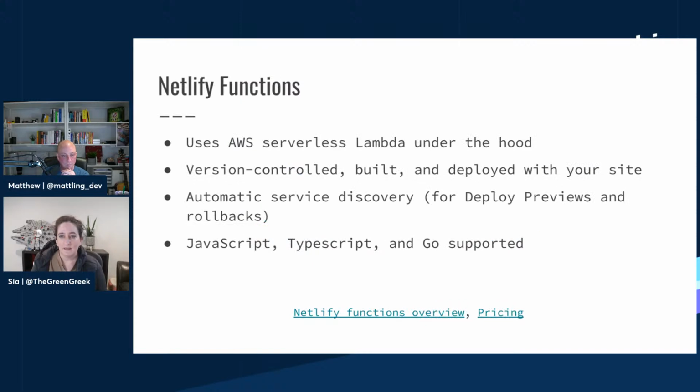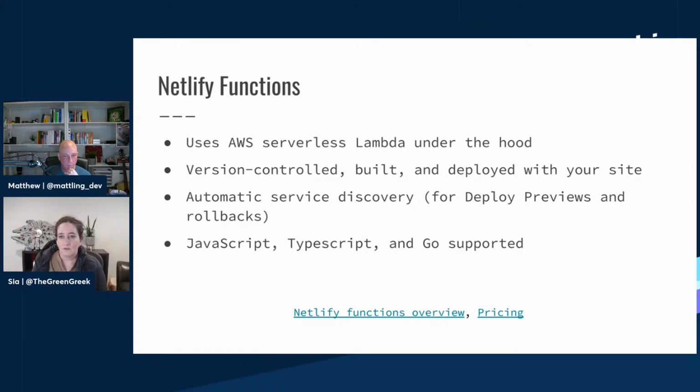Now we're going to use Netlify functions, which are actually really fun. You've probably heard a lot about serverless functions, and each vendor has their own flavor and name for it. What's actually behind the scenes for Netlify functions is AWS Lambda. That's what it is under the hood. But I found it's so much easier to use in Netlify because all you do is tell Netlify to point to this folder for your serverless functions, and then they just work like routes.